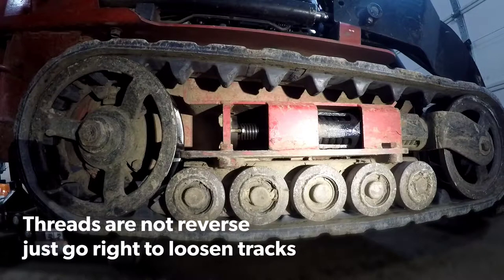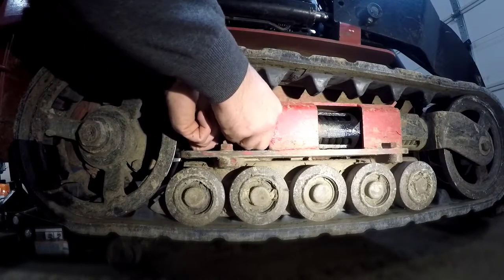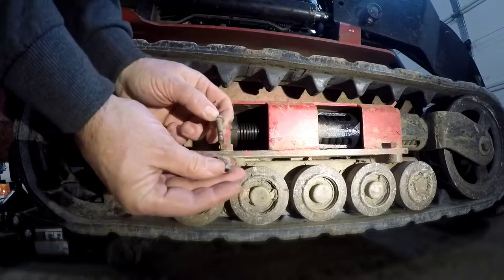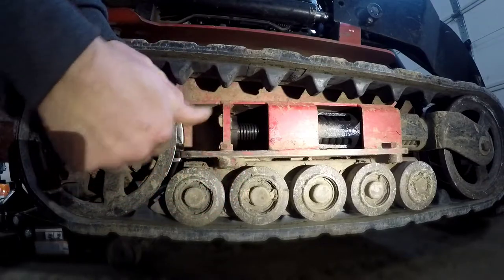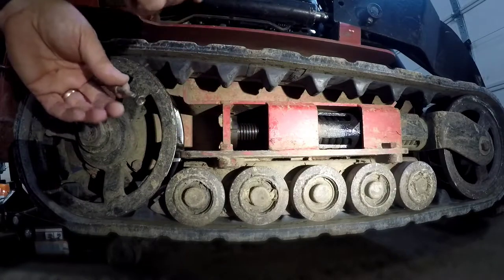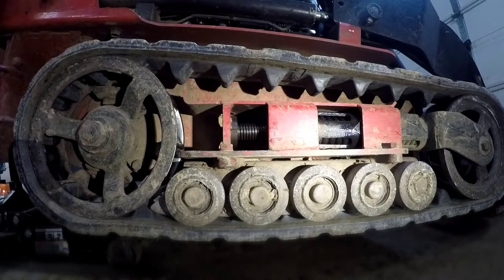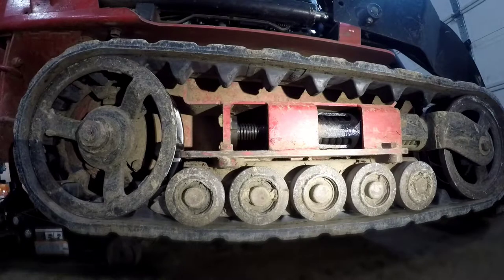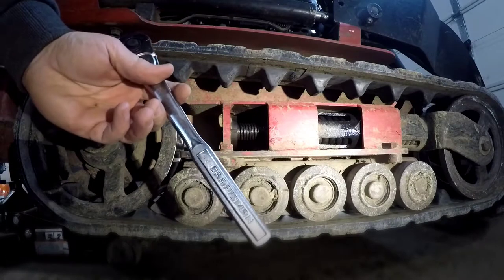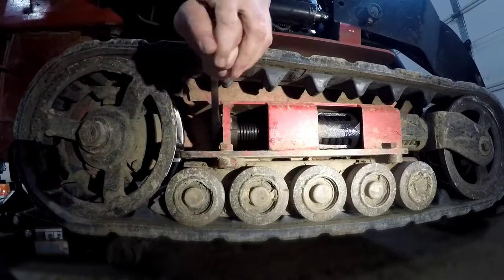All right, this is how you loosen, tighten, and remove tracks. You got one little keeper right here. You spin this little keeper off, and that's all it is. And all that does is keep this from being able to vibrate and turn to loosen and tighten tracks. Now these are reverse threads, so when you're tightening, you're really loosening. So you want to make sure you remember that. And the only thing you need is a half inch drive. We use Craftsman in my shop. So what you're gonna do is put it in here and then tighten.